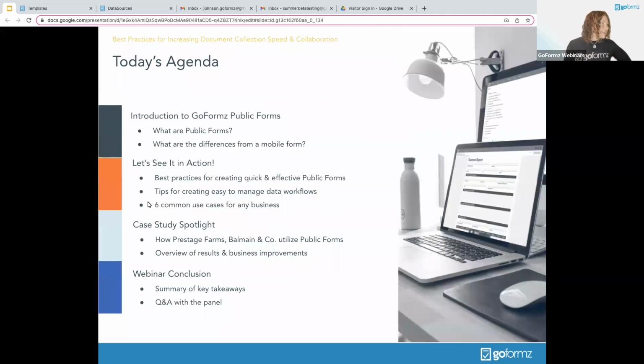So the agenda for today, we're going to cover, as you might imagine, what are GoFormz public forms? What's the difference between your typical forms that you use day-to-day in your account and public forms, and what some use cases for those might be. Summer is going to walk you through how to set those up, how to configure them, where to find them, and cover some common use cases for public forms. And then I'm going to highlight a few different use cases that we've got from case studies of our existing customers. And then we'll summarize everything with a couple key takeaways, and especially cover all the questions that all of you sent in during the session here, if you had questions or comments come up throughout the presentation.